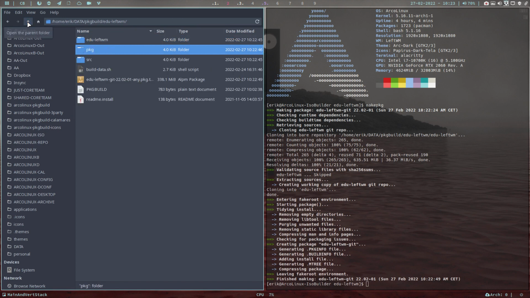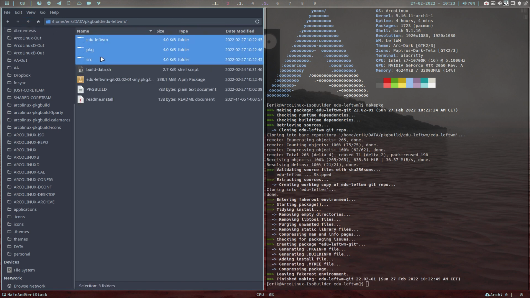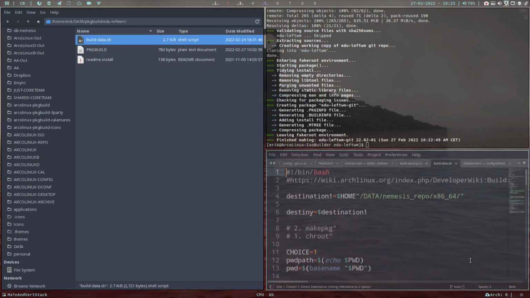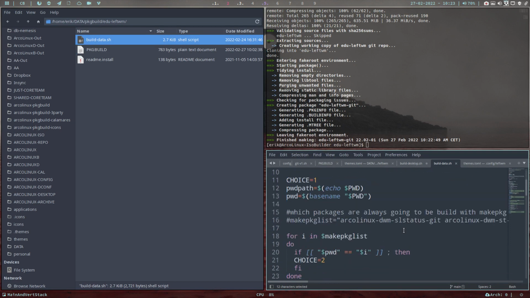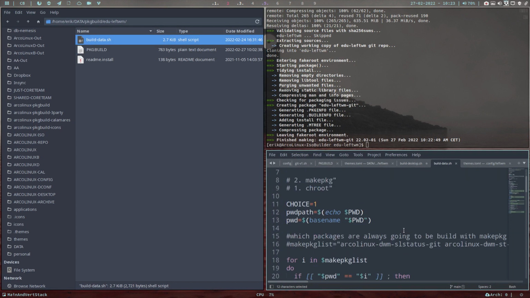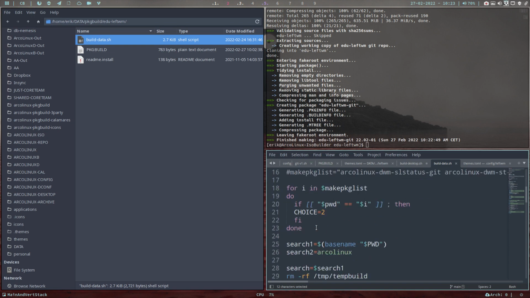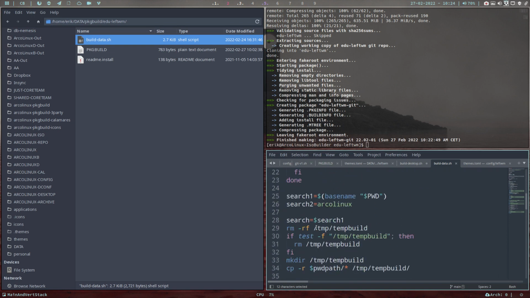Let's see. So if you want to see the script, this little thing is gonna tell there is my destination, Nemesis repo, not ArcoLinux repo, and it's gonna make and shroot things, build things inside shroot if possible, otherwise it's a make package if it's not possible.